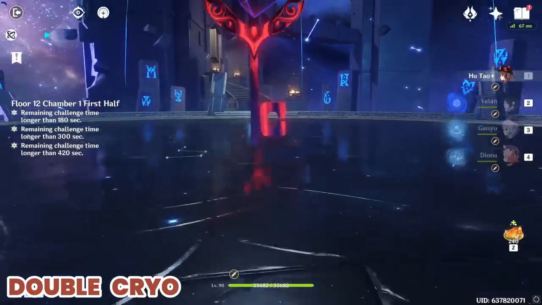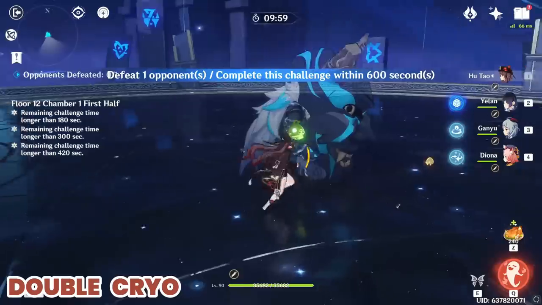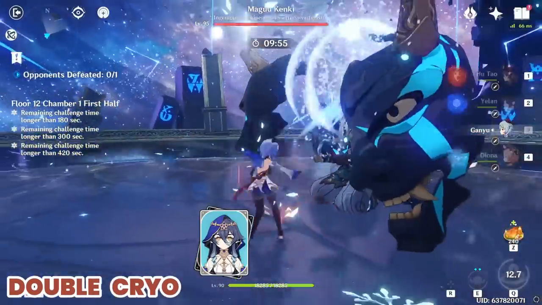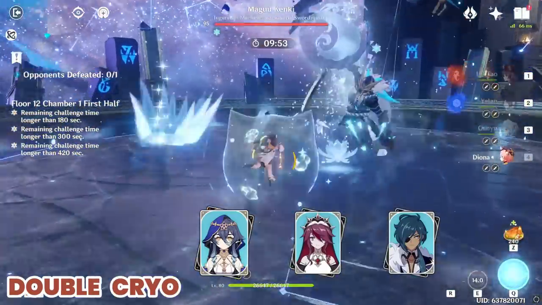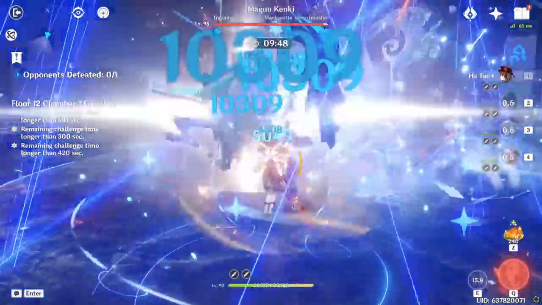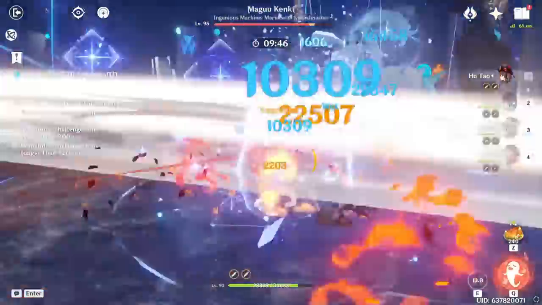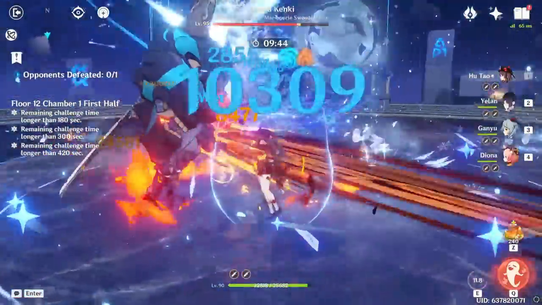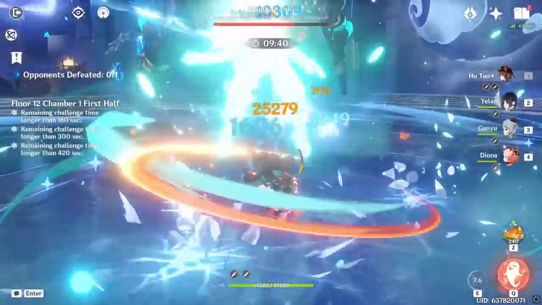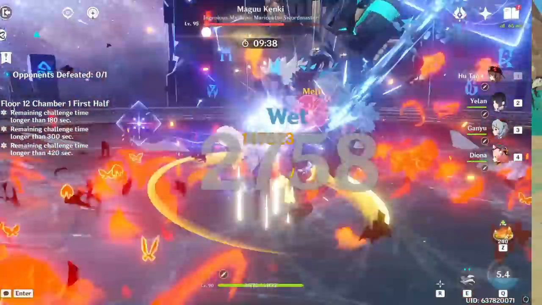Double Cryo, often used with a Cryo shielder and another for utility, for additional off-field Cryo application. Layla, Rosaria, Kaeya, Diona, Ganyu, and Shenhe are all viable options. Not as high a damage ceiling as other team variants, but it can be lower investment, as the only 5-star unit on the team is Hu Tao. You'll get some melts and sometimes even freeze the enemy, which can be a welcome addition.